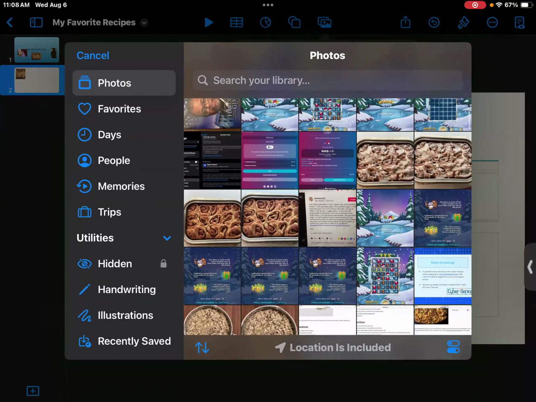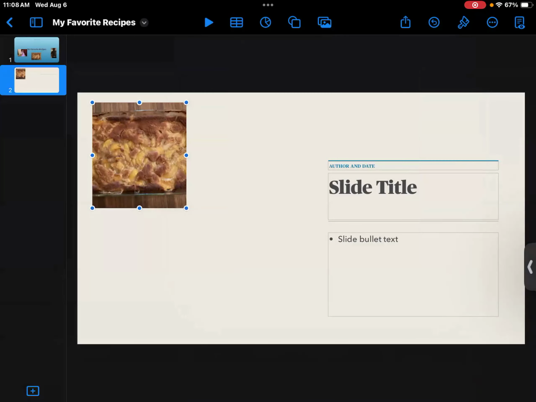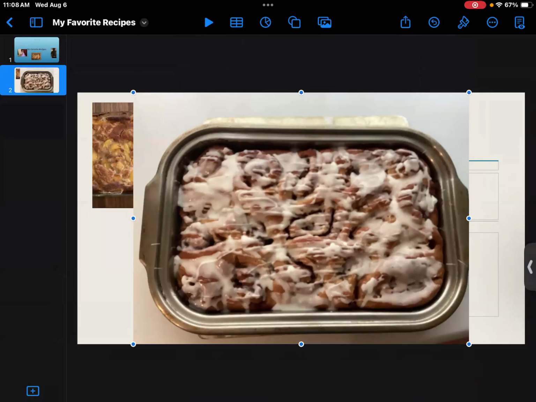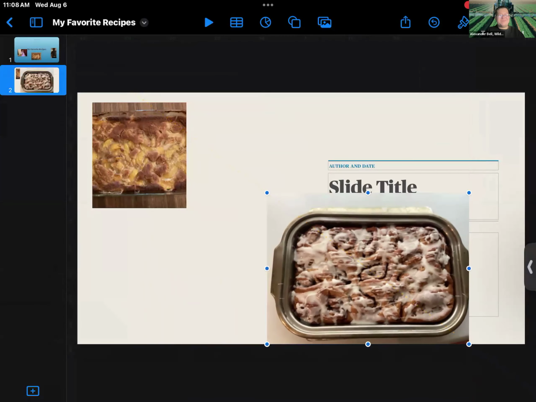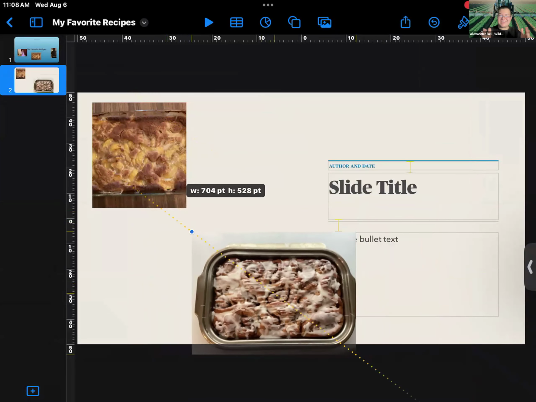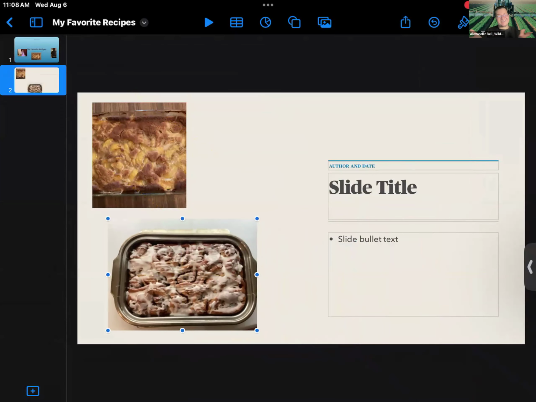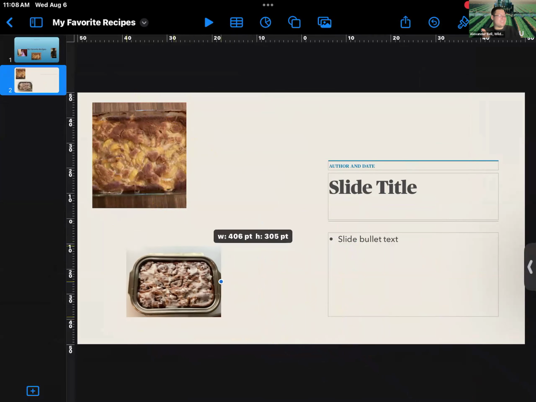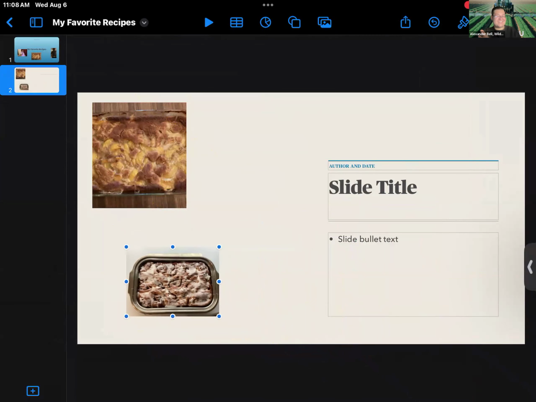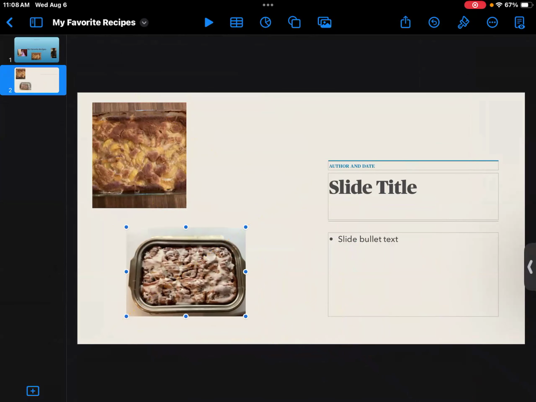Is it the same thing? No, this is a cinnamon roll. Oh, well, just a suggestion, that would be a different slide, right? Because how are you going to fit two recipes in one slide? You know what I'm saying? Do you see what I'm saying? Yeah, it's just a suggestion. So that's why, that big image of that one, and then the next slide would be the next recipe.